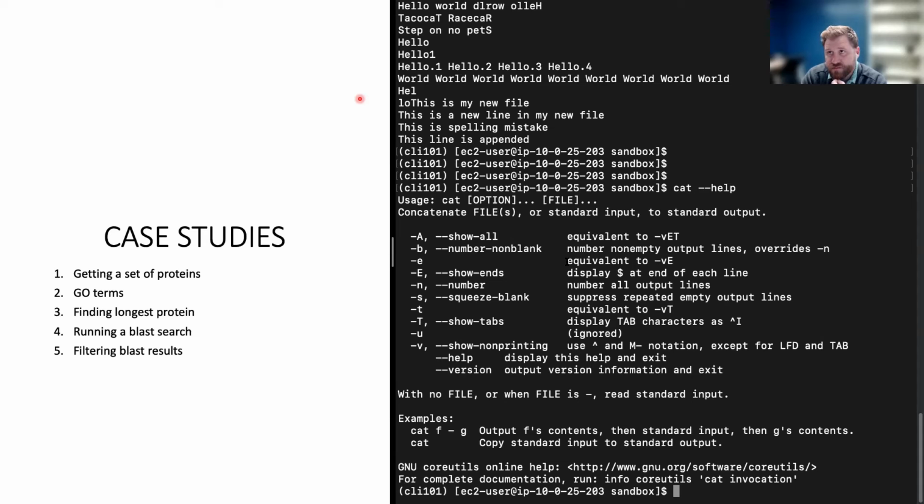So let's see if we can, trying to think of how I can make a standard error. We won't for now. But if you wanted to catch standard error, cat hello.txt. Oh wait, we can do it like that, head.